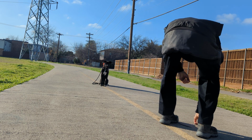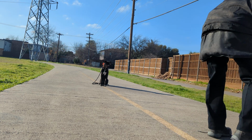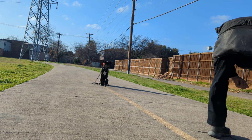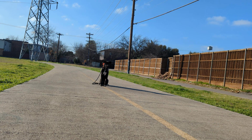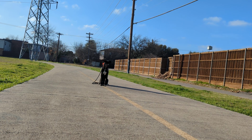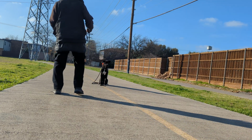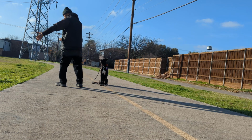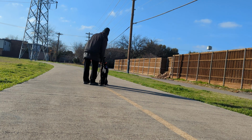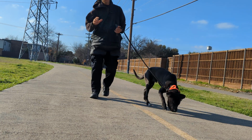So, being outside with a high energy dog could be too much. The cold is too much. You know what? Go inside your garage. Start inside your garage, or start in the driveway, start in the yard, right? I feel like the problem with starting in the yard is you're in the grass. So when you say break, I like initially the break to be totally different surfaces. You're a good boy. Break. That way it's super, super clear.